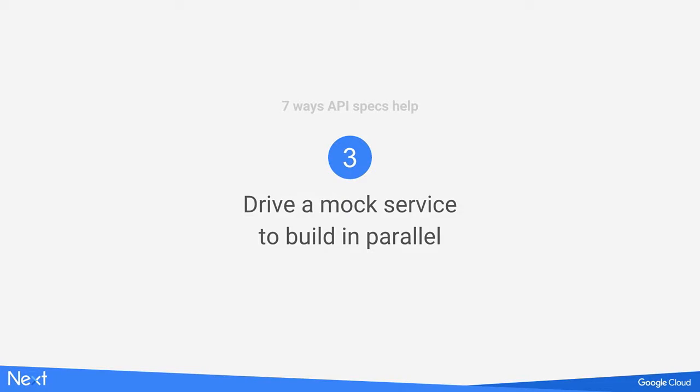You can use those specs to even drive a mock service. So now, instead of waiting for the server team to stand up a version of the API, if you can drive a mock, you can have the client team working in parallel. You can begin to explore how this is actually going to work with the client applications that are deriving value from that API. And so it also means you can learn faster, because now you can validate what you got right or wrong in the design before a line of code has been written. And again, you do less work.